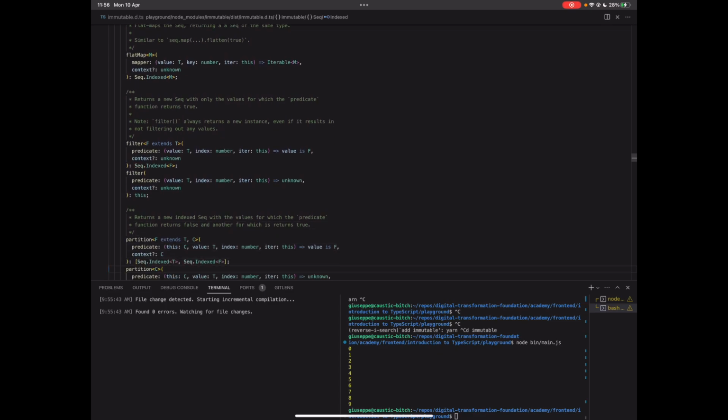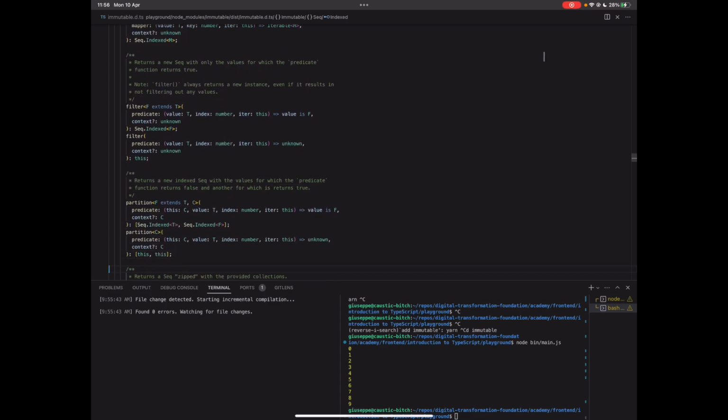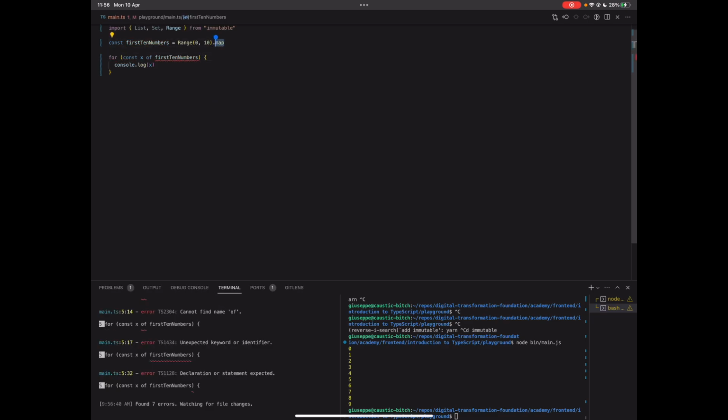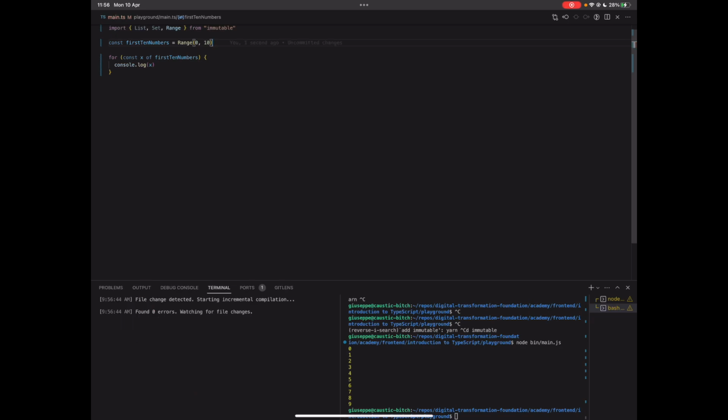And this just represents, if we were to scroll down to this implementation, so Indexed of number means it's a collection that can be iterated and that can be transformed like any other collection. So we have map, we have count, etc. But what we are not really told without reading the documentation is that an indexed collection might not contain the values you will iterate over.